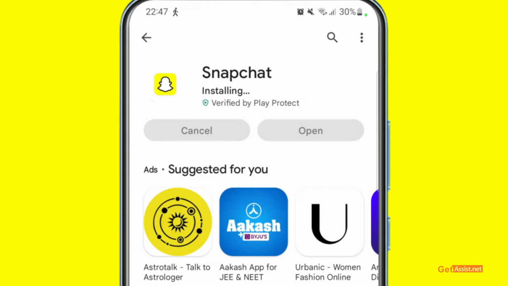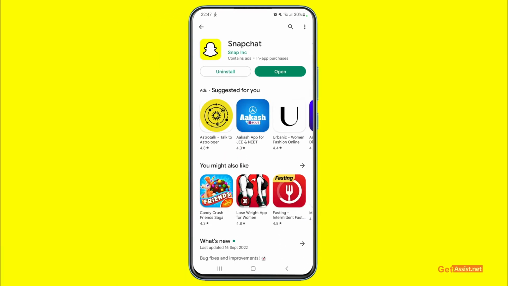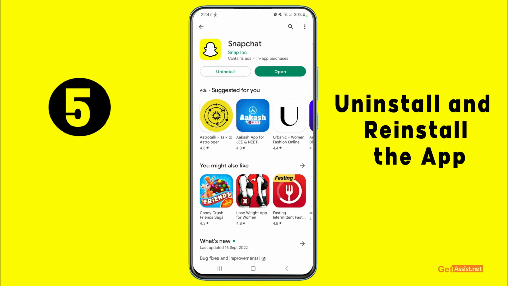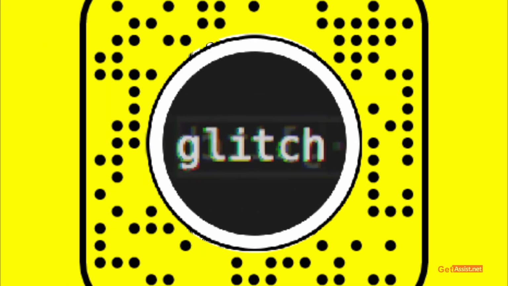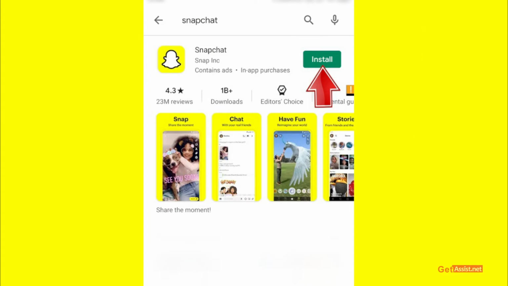Another reason as well. Now if in case you were not getting this update button, and if your app was already updated, the next thing you can try is to just completely uninstall the app from your device and then reinstall it. So this can also fix some glitches. Sometimes your app is going through some glitches, and that gets fixed when you reinstall the app freshly, and then you can try to log in again.